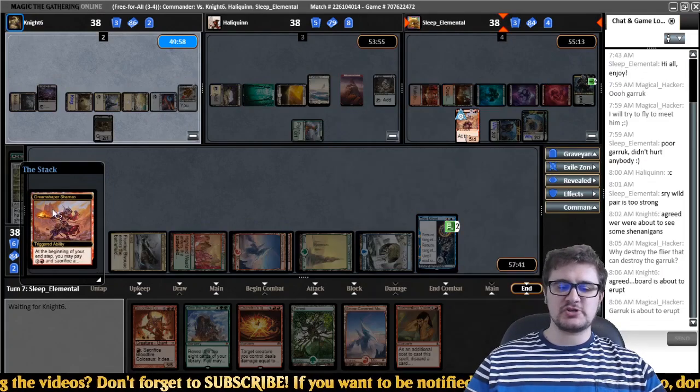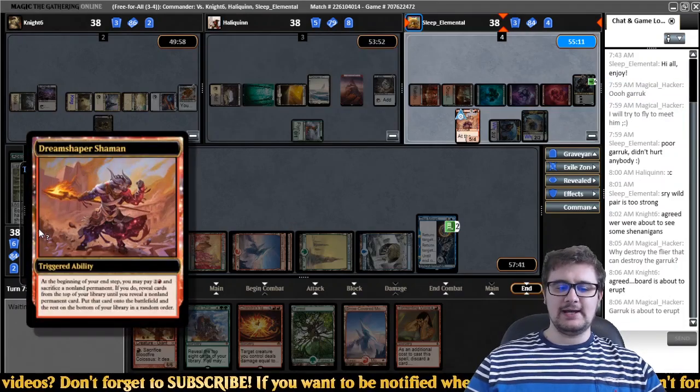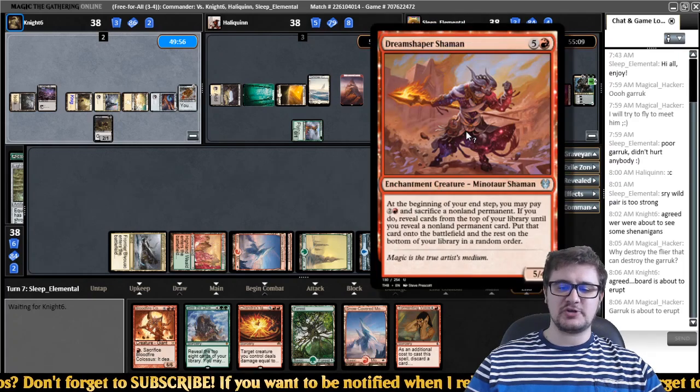All right, so Dream Shaper Shaman, they can go ahead, and if they decide to sacrifice that wolf for their next turn, then that would be okay. But right now, they don't have the mana to actually activate that triggered ability.